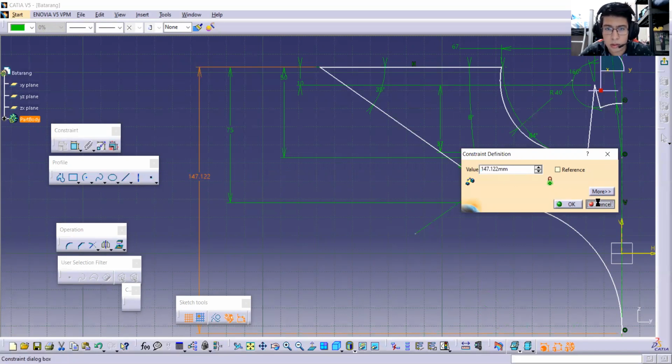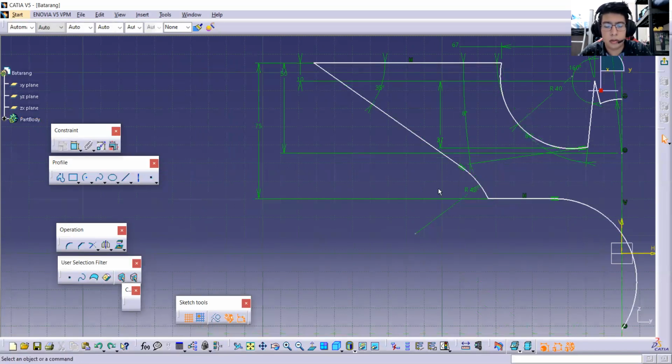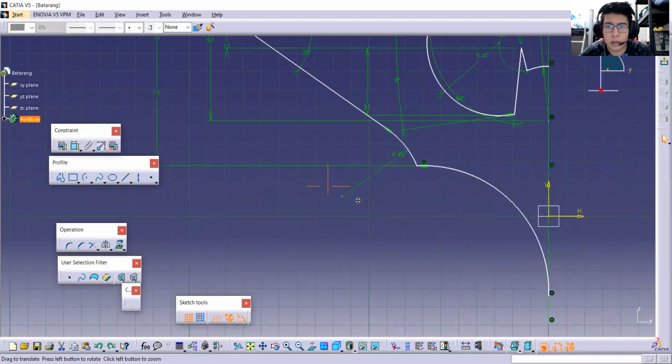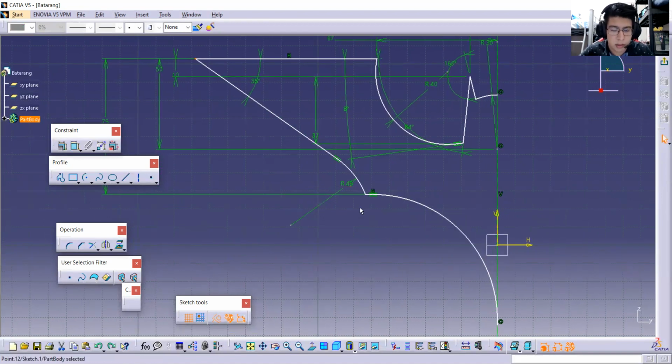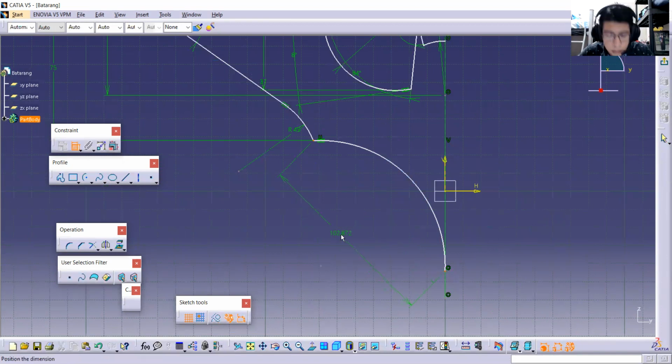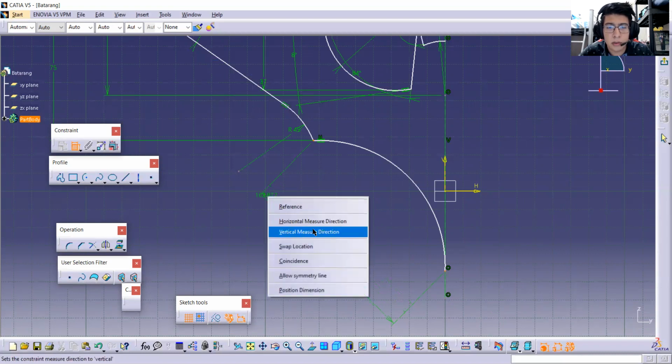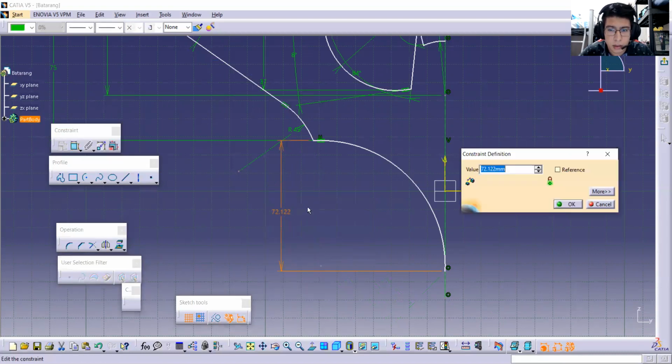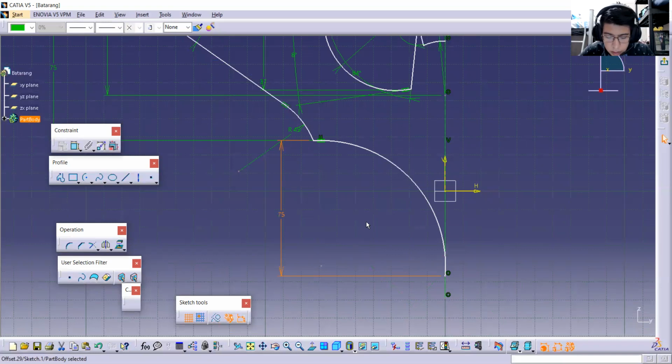Oh, no. That measure is, no. Okay, sorry, I made a mistake. This point, constraint, this another point, right click of the mouse, vertical measure, it has to be 75. That's right.